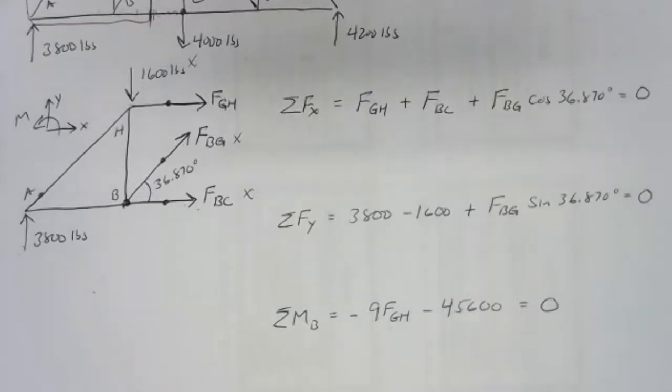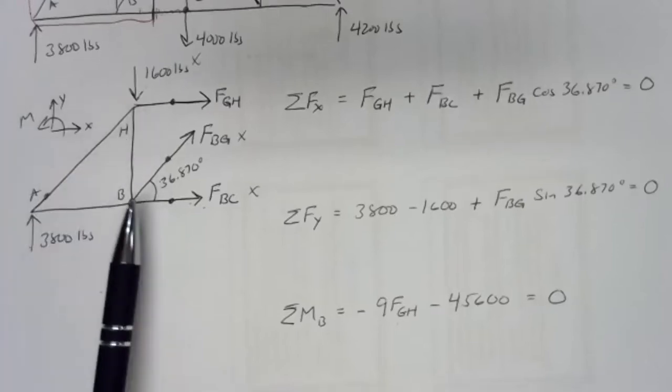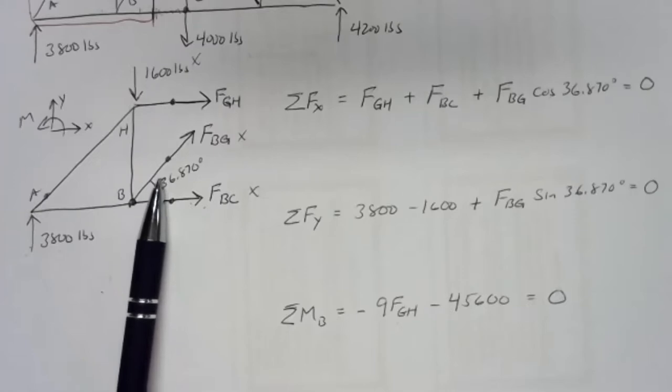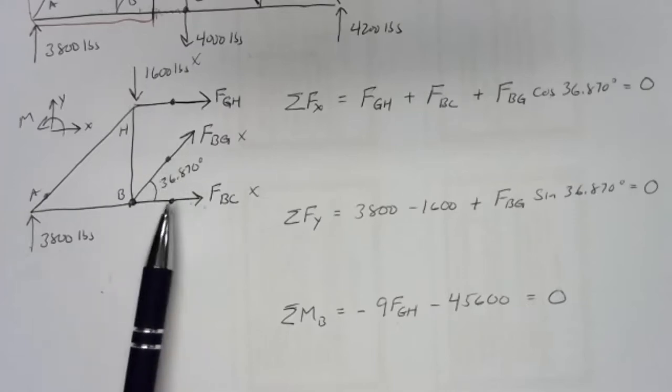Now I'm going to put off the solution here for just a second while we take a look at tension or compression. The biggest thing to realize here with method of sections is that we're not looking at the same thing that we were looking at with method of joints. With method of joints, we were looking at the forces on the joints due to the members. Here, we're really looking at the forces on the members.